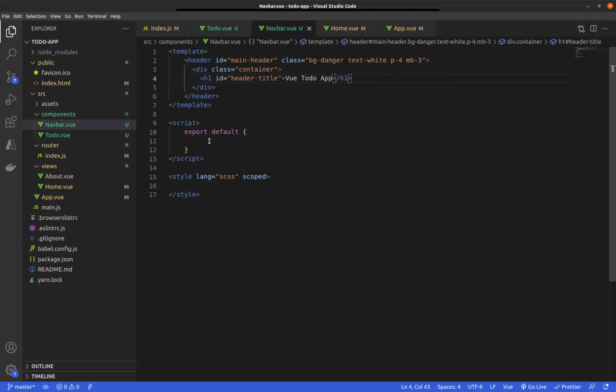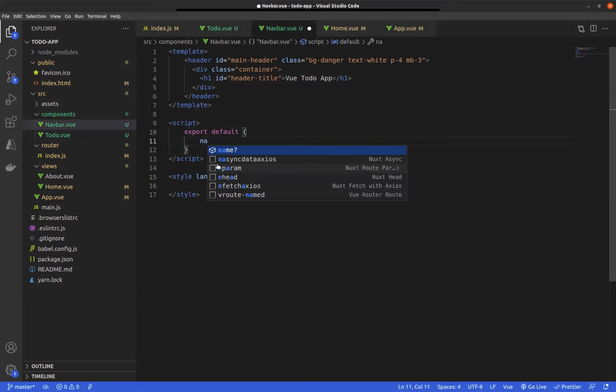Let me put it that way. With this one, the first part of the scripting file that I'm going to show you is the component. We have already looked at the component, where we imported the component. Here, we are not going to import any component, that's why we are not using a component here. Another one is the name. For the name, you can use the name over here. What is the name? The name is Navbar.